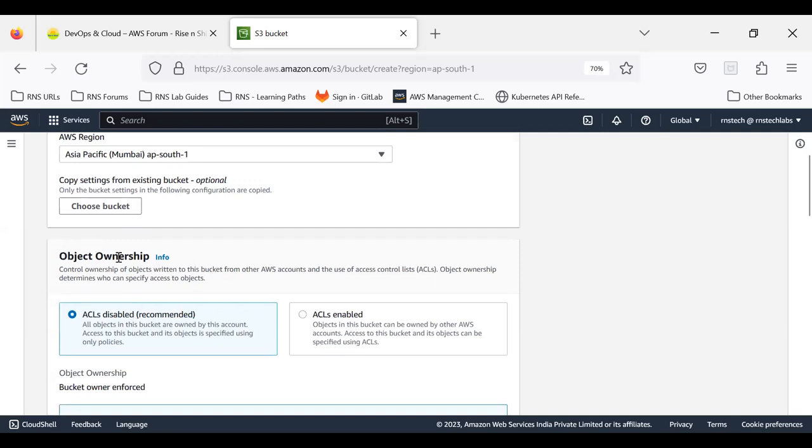And the next option is object ownership. Who is the owner of the objects which are stored in this bucket? There is access control, that is read permissions and write permissions. ACLs disabled, we will talk about it. This access control, how do we define it? How do we make someone the owner? What are the permissions? Other accounts also you can give permission, or public also you can give permission. That will come back. But for the time being, let's go for disabled.